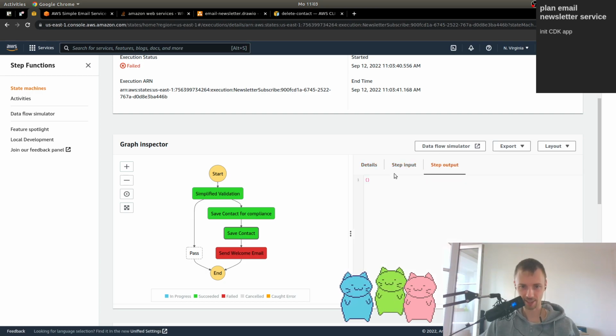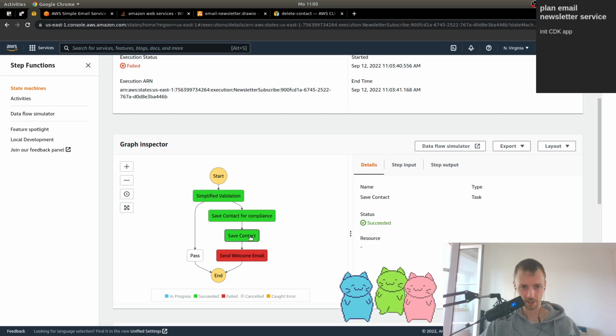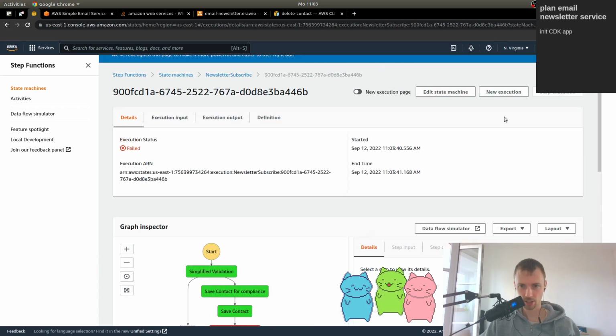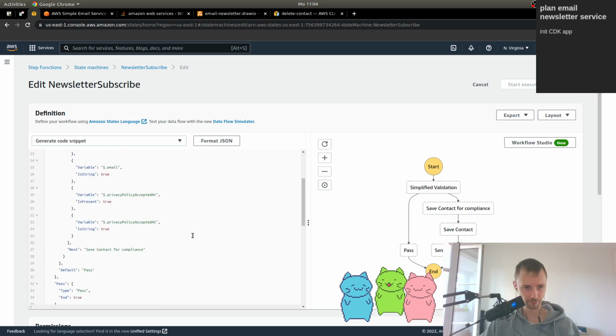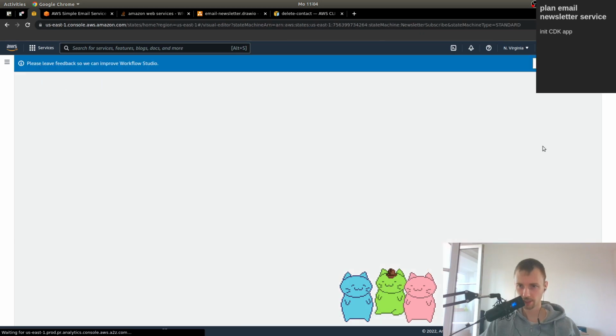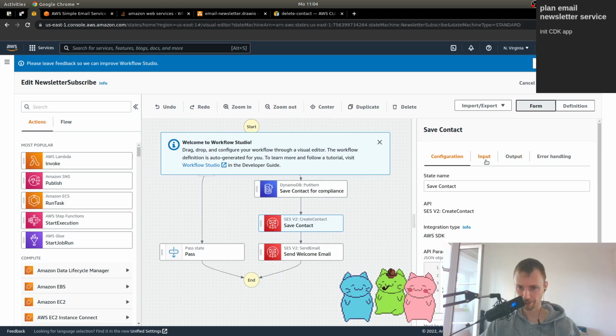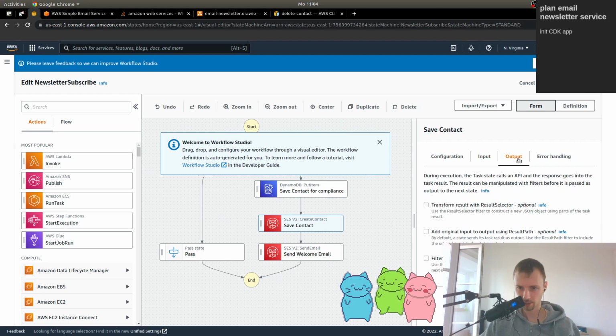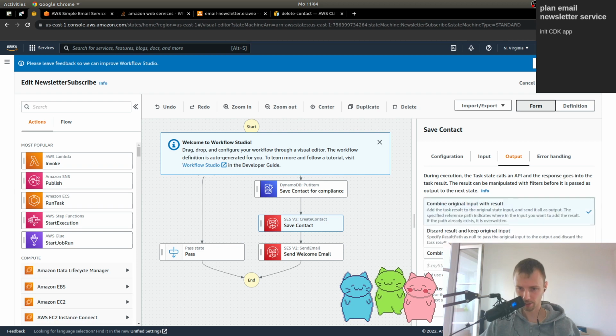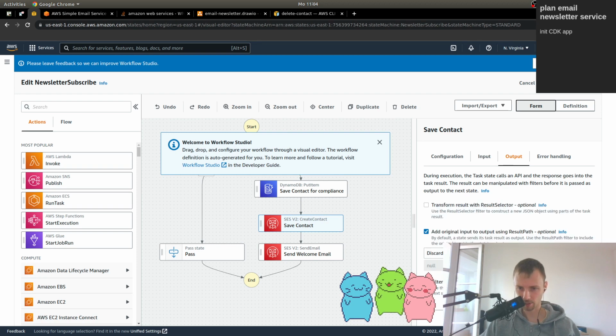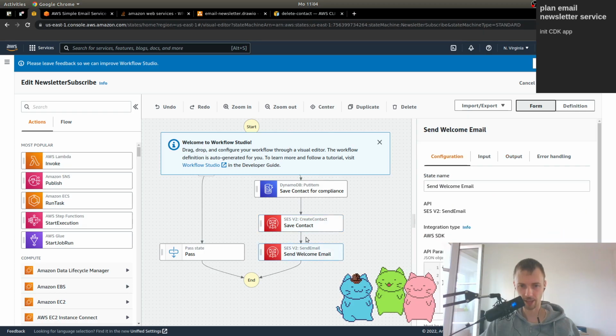Step output, nothing. That's not good. Because we need the output right here, I think. So that showed one more problem, which is in here we have to pass the original input down to the next step. So this one also knows the email.